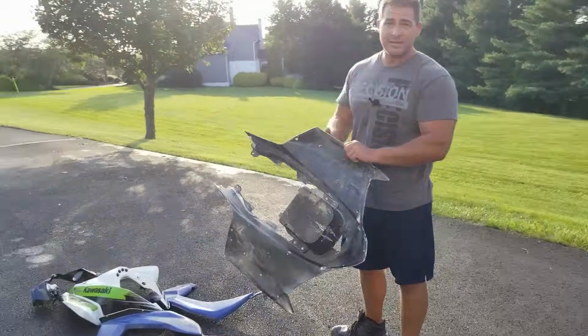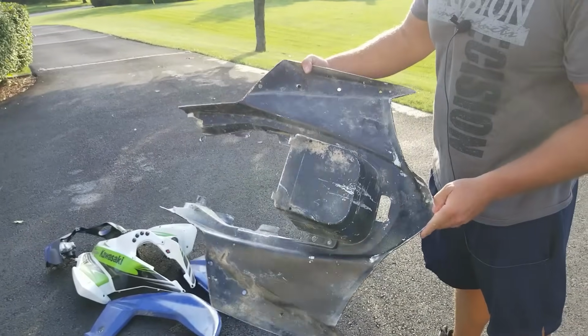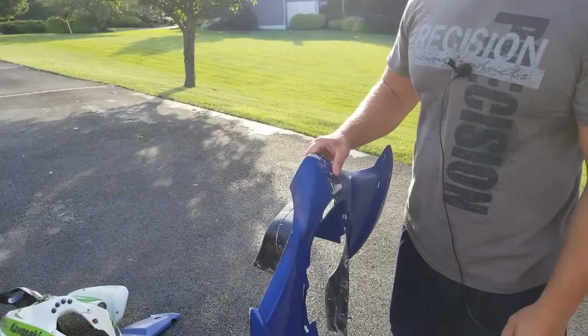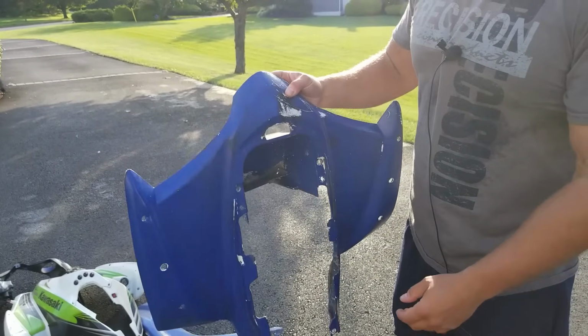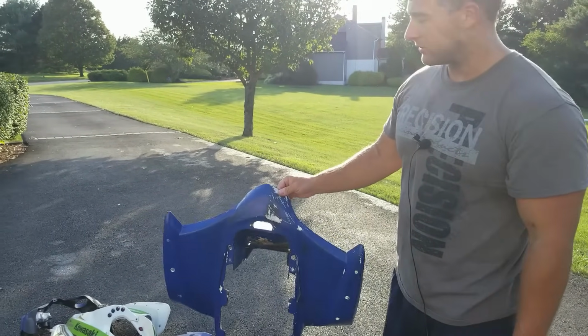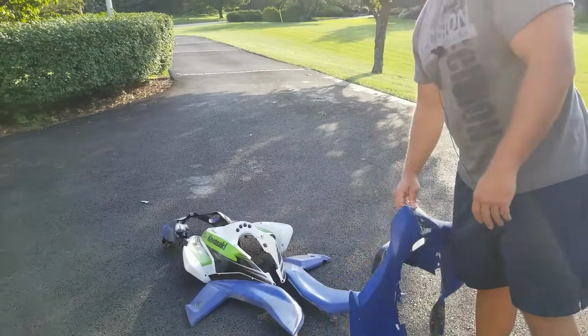Spray paint. Did you guys watch the Banshee series? When I first bought the Banshee, they were spray painted black on the underside, and then I don't even remember what color the tops were painted, but that's basically what's going on here. These are probably gonna go in the garbage. I'm really glad that he gave me 2 sets of plastics.